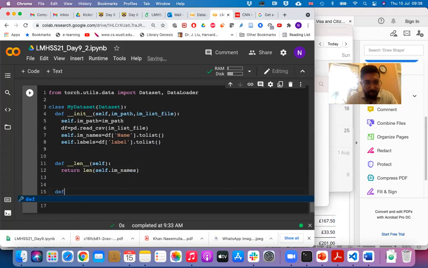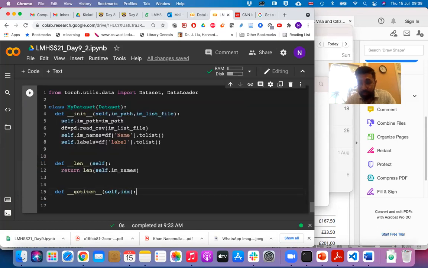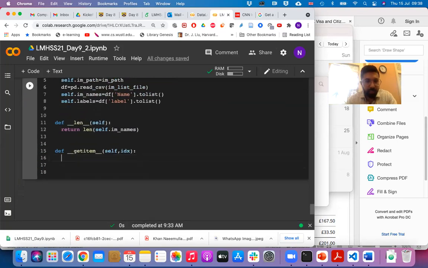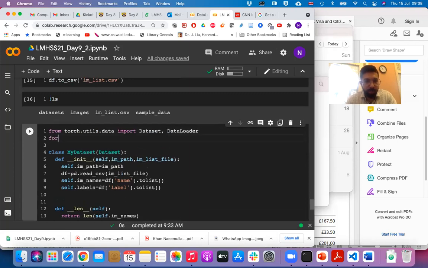Let's write the second method that we need. It's get item. It takes in the object itself and an index, and returns the sample at that index. So how would I do it? I'll say image is equal to, I need something to read images with, so I will import image.